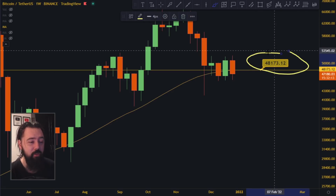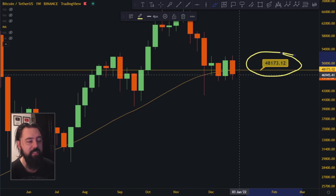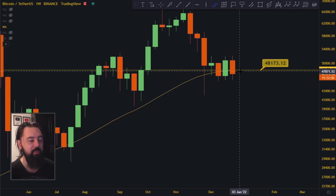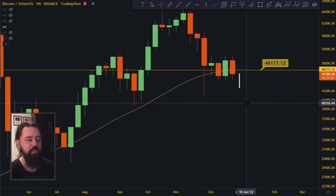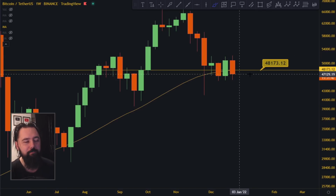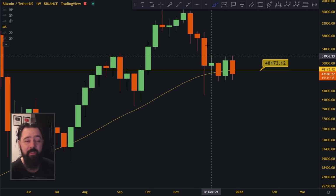Today is Sunday, so this is going to close tonight, so we have something like 15-16 hours left to close above this level. If we close above the 50 moving average up here, all nice and dandy, a little bit more bullishness for us. Bears are losing a little bit of territory, but if we close on the downside, bears might just get a little bit more confidence for pushing it more towards the downside. So I definitely wouldn't like it to close below 48.1. It's not doom and gloom and the be-all and end-all, but the best case scenario is above 48,170, something like that, give or take. That's the best case scenario, at least on the weekly time frame.